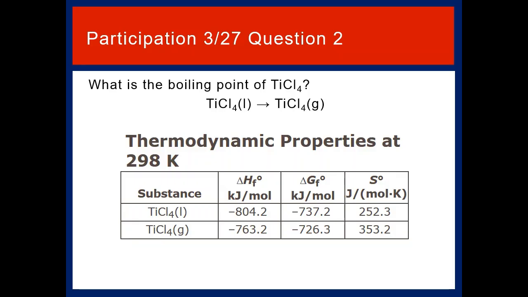Participation 327, question 2. What is the boiling point of TiCl4? That's TiCl4 liquid becoming a gas. There's a table of thermodynamic properties to help you answer that question. This is the second question on participation 327, due Friday, March 27th at 11:59 p.m. over on Blackboard. The link to the assignment is right below the links to these videos.